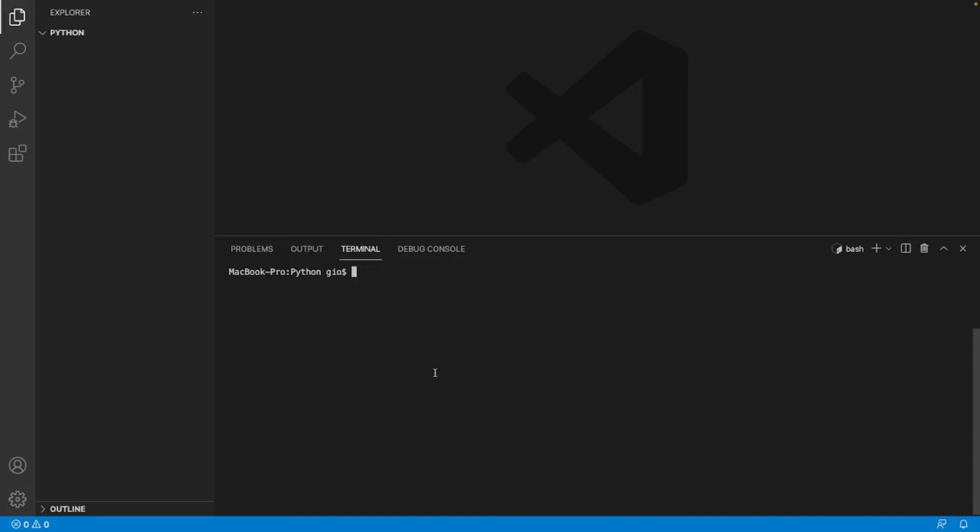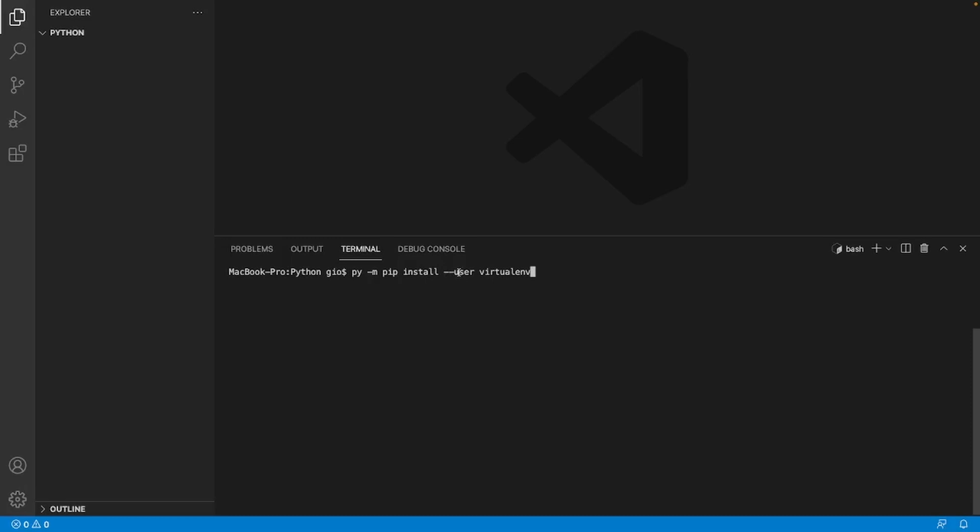Alright, so for the Windows users, this is not a Windows device, so I'm not going to run the command, but this is the command that you will run. You will do py -m pip install --user virtualenv. Now it will be -m because we're getting this module name of pip. We're doing the pip install, and we're doing this pip install only.